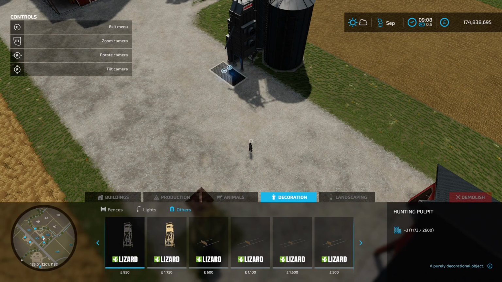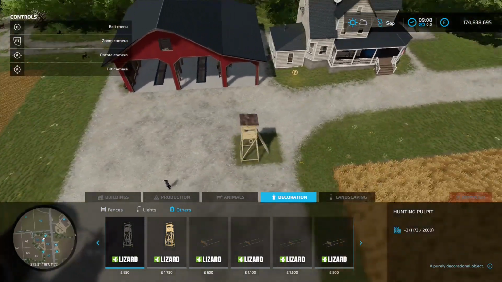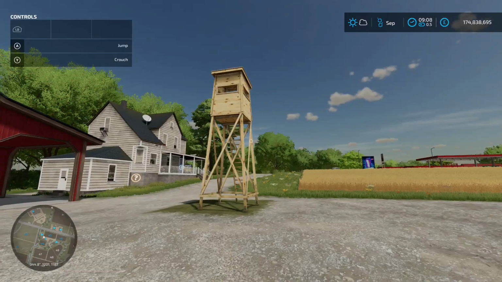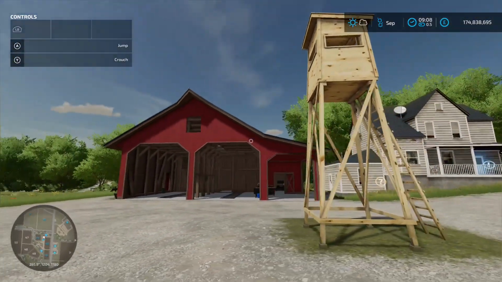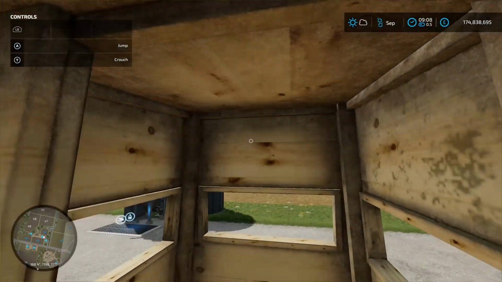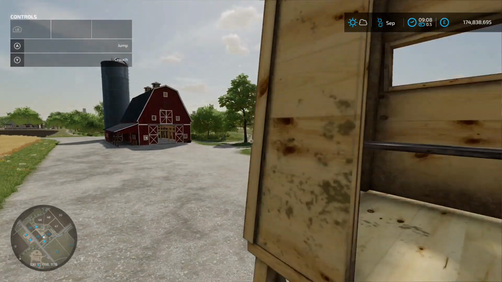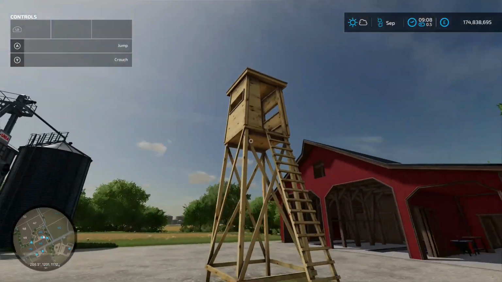There we are. You've got two options. Got the darker one, darker wood, or the lighter wood. So I've gone for the lighter wood one here. This is just for decoration purposes. Obviously you can use it for, well, whatever you like. A bit of bird watching, I suppose, keeping an eye out for anybody coming to mess up your farm. That's alright, that is.